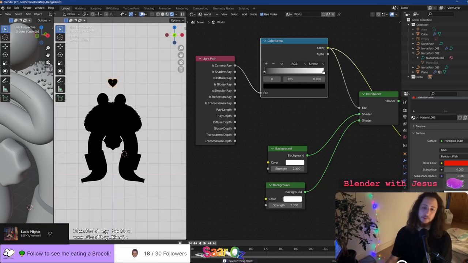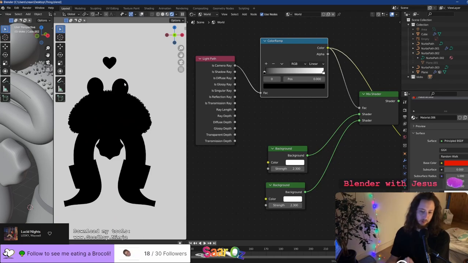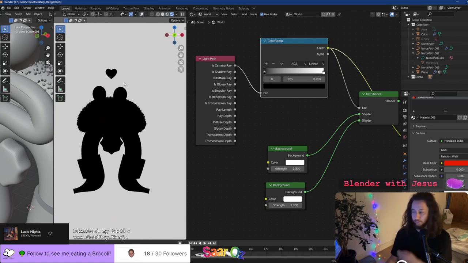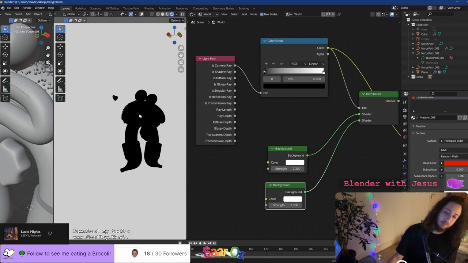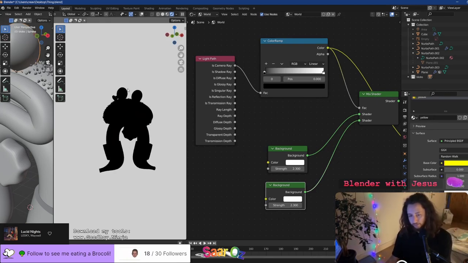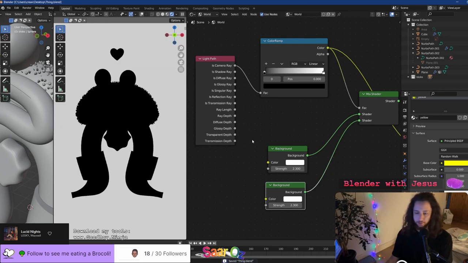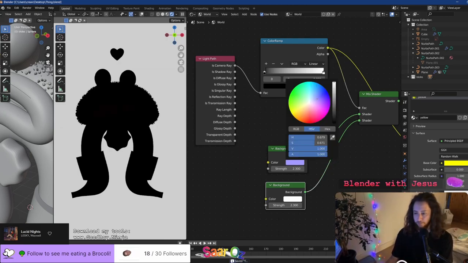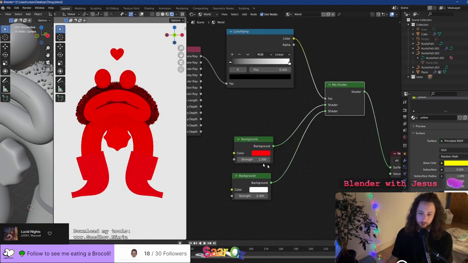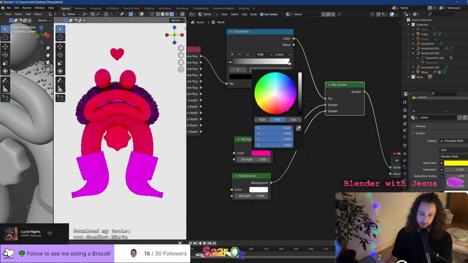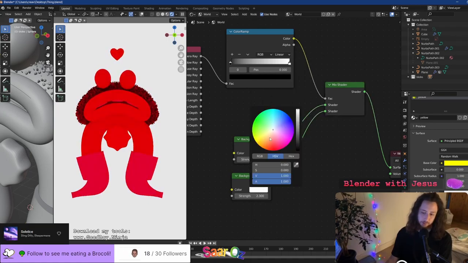Yeah, so you can tell that everything that's white is literally the light that doesn't hit anything, doesn't interact with anything. It's literally just the background, and everything that's black is everything else, which is what I want, because then I'll be able to light my model in one way and have a different background. So now if I use the mix shader, you can see that the red light affects the scene, but the background is still white.